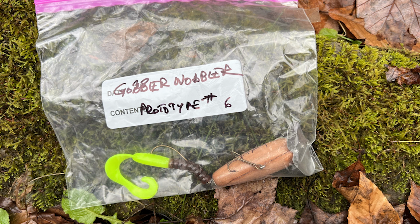I got my hands on a prototype of it, and it was gifted to me to test out next bass season, and I can't wait. I'll tell you, it's very cool. It's a surface bait, and it's got a lip on it and kind of wobbles through the water. It's made out of hardwood. This particular one was hand carved from a piece of cherry. It's got two great big eyes on it and a tail. And it also has some sparkles on there that resemble fish scales. I wanted to show everybody the Gobbler Wobbler prototype.